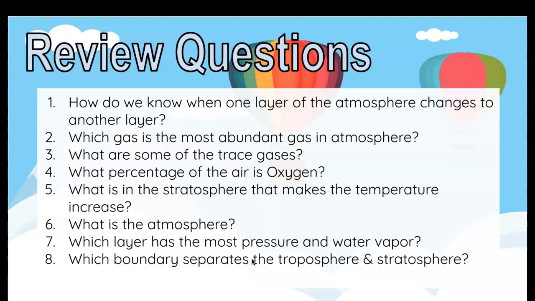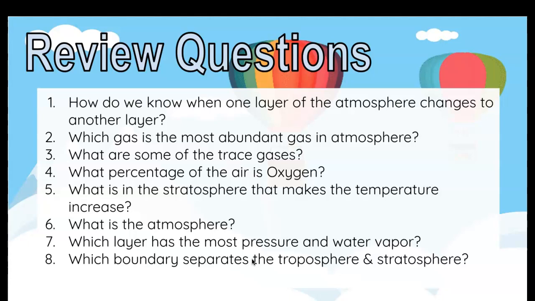So for example, in the troposphere where we live, on the surface it's warm, but as you go up into the troposphere, it gets cooler. So that temperature is getting colder, colder, colder. The moment it starts getting warmer, it turns into the stratosphere. The stratosphere gets warmer the higher up you go. The moment it starts getting colder is when it turns into the mesosphere. So what happens to classify the layers is that big temperature change. Starting at the troposphere, it gets cooler, the stratosphere gets warmer, the mesosphere gets cooler, the thermosphere gets warmer.